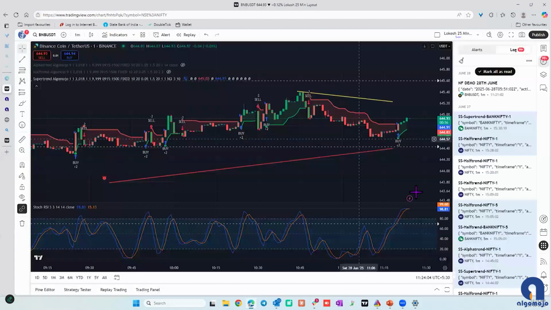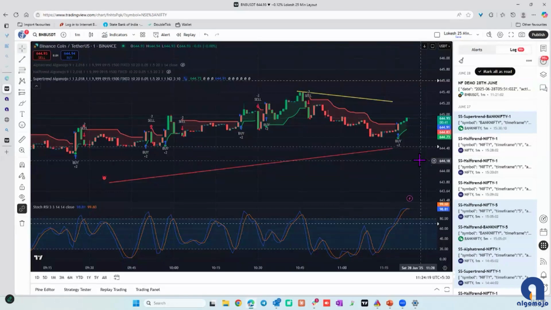So the order is getting placed automatically. So if you take any position manually and after that you want to leave it to the system to automatically place orders whenever buy sell is going to come, you can do it in this manner. As simple as that. Now, for example, here we were creating a level for PE entry, right?